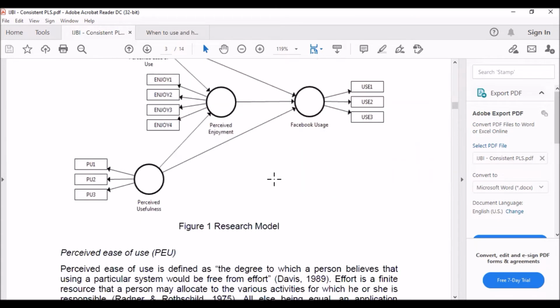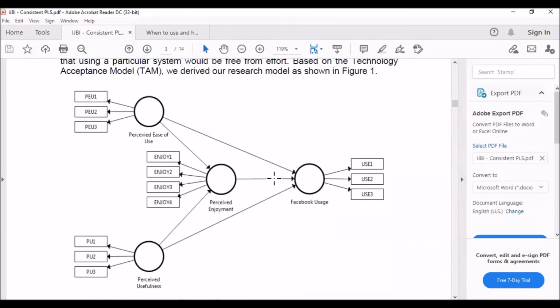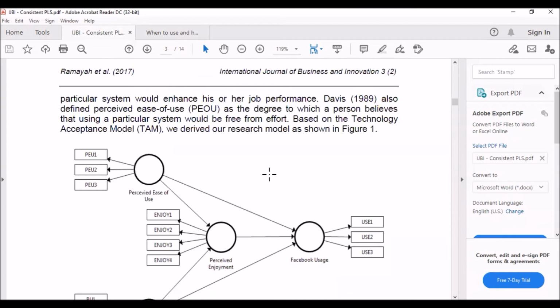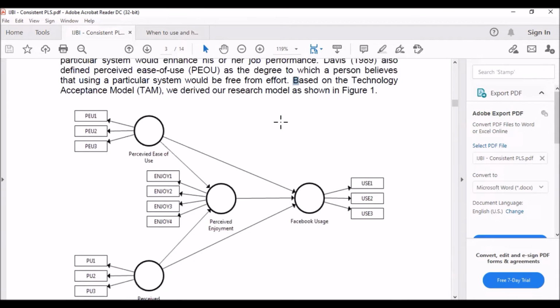Okay, so they basically simply copied, or we can say adopted, the model without change. All the variables are taken from this theory. Without any change, they have simply adopted the TAM model. So they didn't change anything in this model.